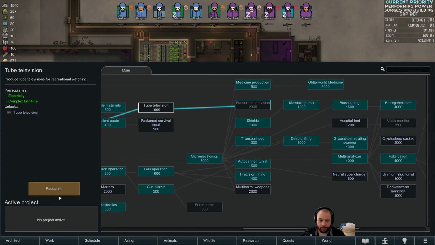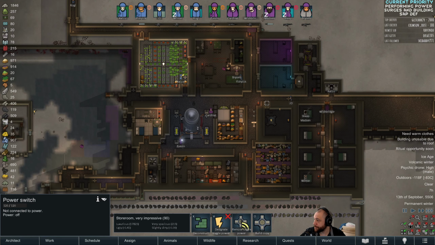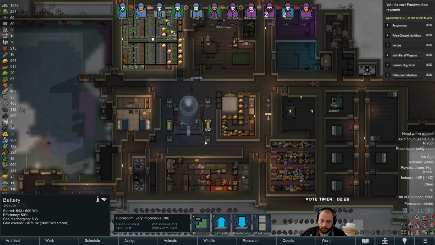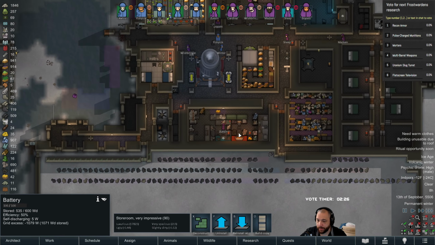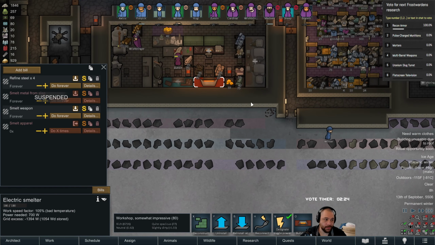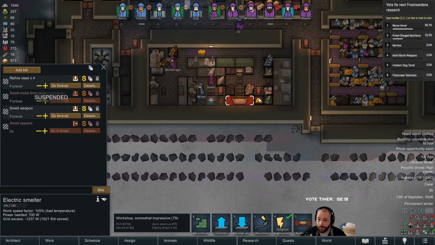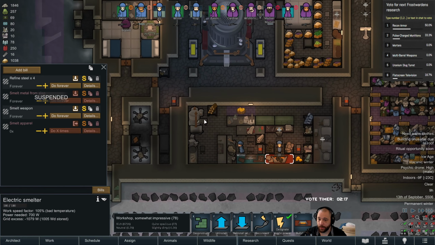Battery tech's done. Tube television's going. And what do we go for next? I will eventually be making batteries, but right now the priority is the sapper defenses, so I'm not expending any resources for a not voted project.